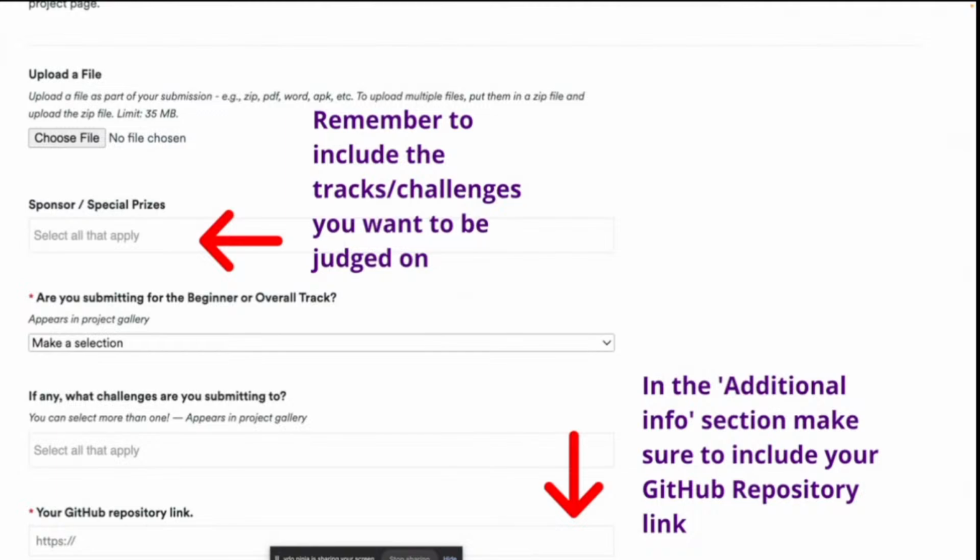I think it's Propel Auth. Best Use of Propel Auth. Any of the MLH prizes, this is where this is under. So under sponsor and special prizes, everything you want to submit for the prizes, here's what I did. I used Propel Auth or I used Grok. Put it here. This is how we know. Otherwise, if you don't, you're not going to be considered for that track, for that challenge.